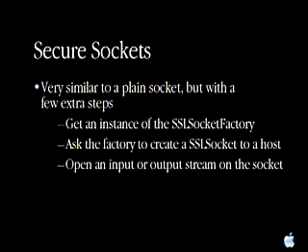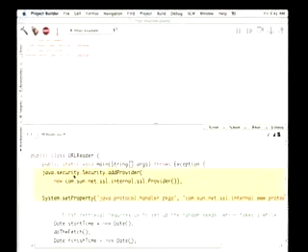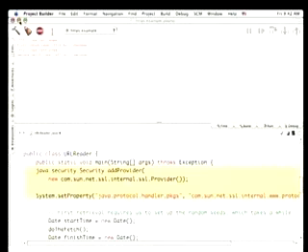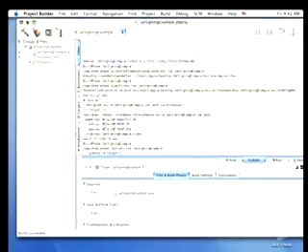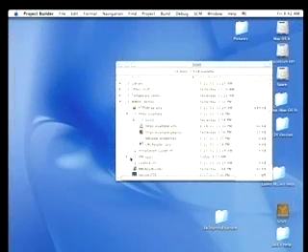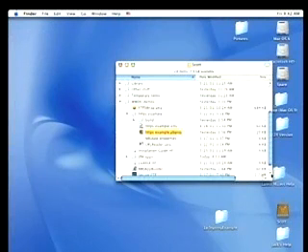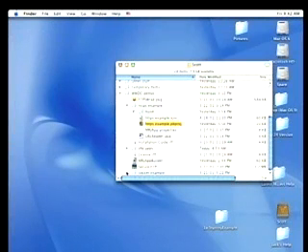So let's again go back to the demo machine and go down here to my socket example.